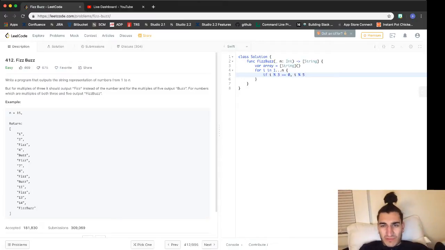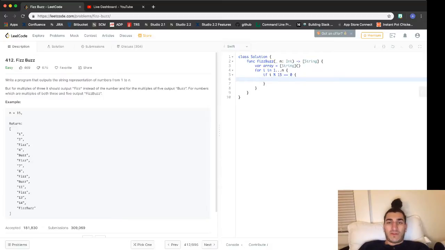So I think we can erase that and say if i mod 15 equals 0, then we can say array dot append fizzbuzz.